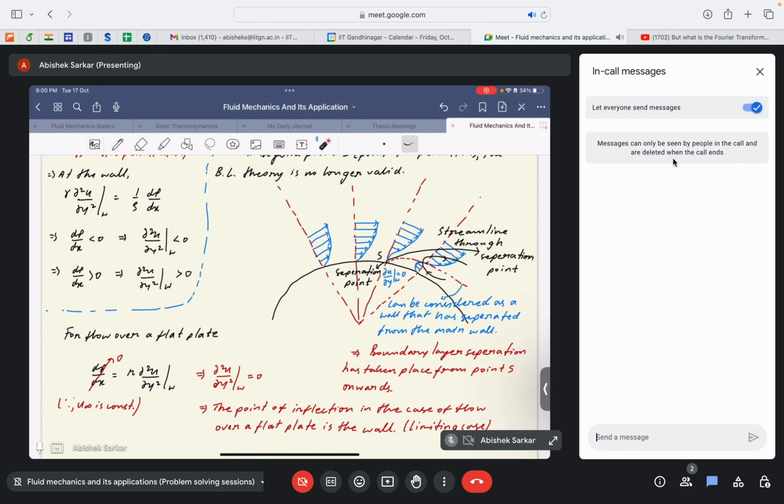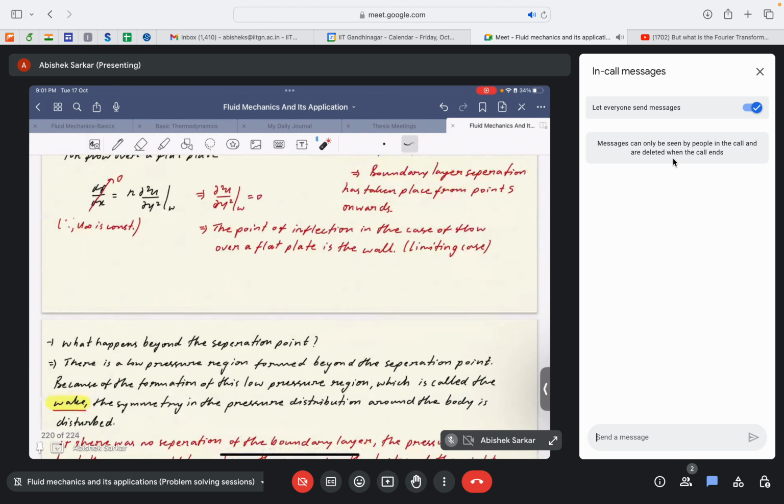This is again an important way of understanding flow separation: since the flow is separated, one may also consider this separated region as a wall, and then consider that the flow is starting from this point. It basically signifies that the flow has separated from the wall and is continuing to flow in this separated region. So this is exactly how the terminology of flow separation comes into the picture.